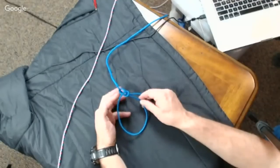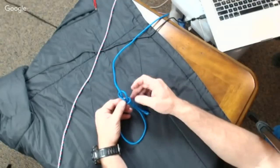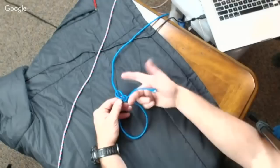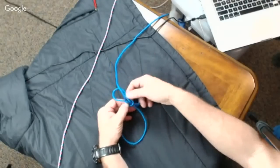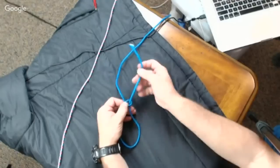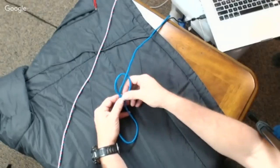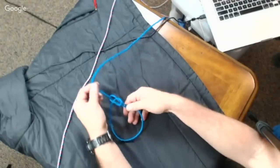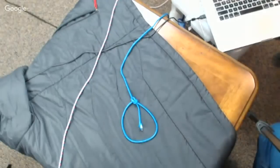Now, if you're in the Navy, you may have learned it this way. Okay, so a fireman bowline, the tail is on the outside of the circle, right? Or the loop or bight. A Navy bowline goes from the outside down through and ends up inside of the loop. That is the difference between a Navy bowline and a firefighting bowline or a fireman's bowline.